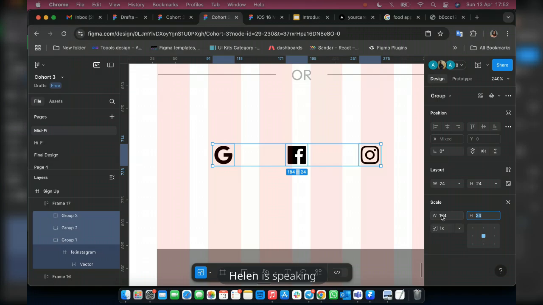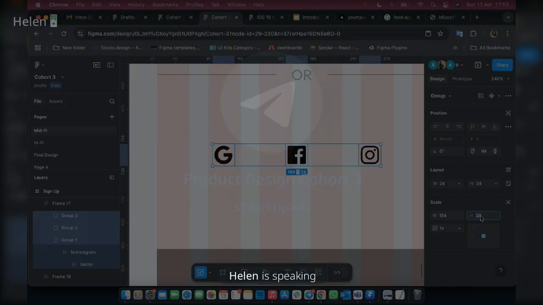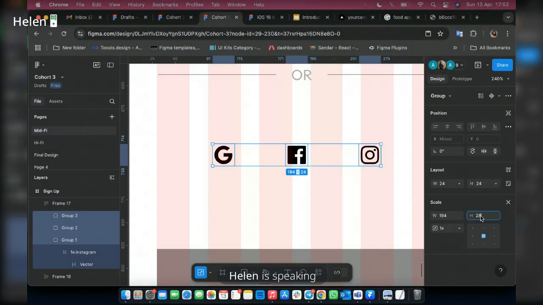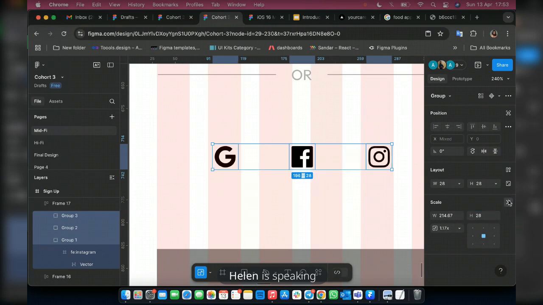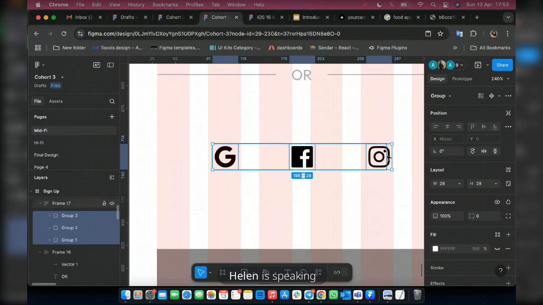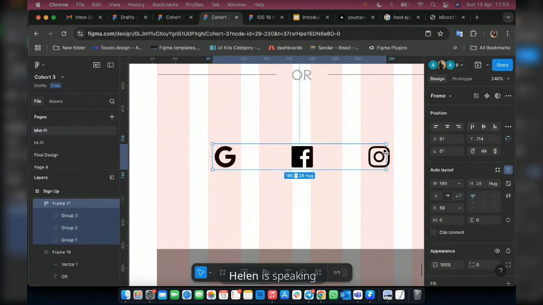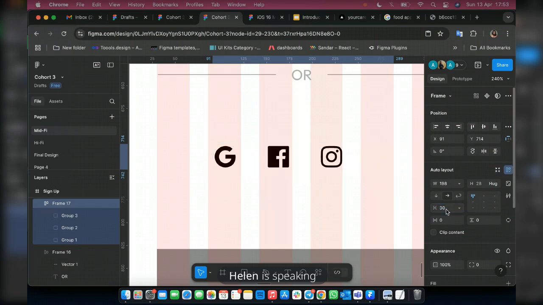So once I click on the height and say, okay, let's make it 28, it will automatically adjust. But if you play around with the width, it scatters, because remember, I've already applied auto layout before I'm playing around with it. So this is what I have. I'm just going to come to this place and drag it up a bit more. Then I'm going to put space between both of them, should be like 30. So I'm just going to drag this here, and then I'll adjust to the center.